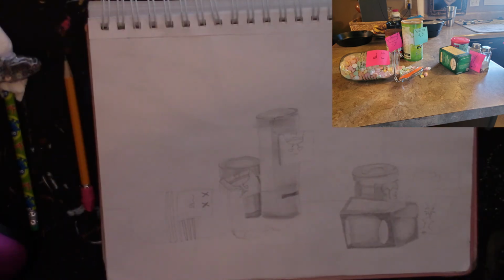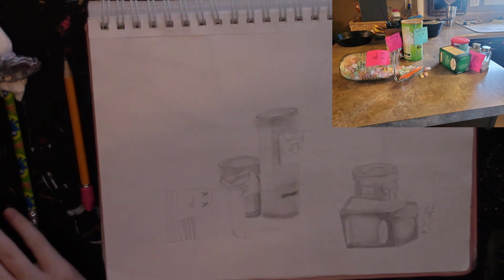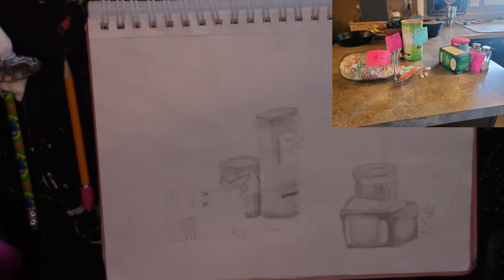Okay, now that I'm done with all the ones that aren't glass, we're going to be looking at the ones that are made out of glass. So, I'm looking at my picture that I took, and it'll probably be on screen now too, as well. Probably the entire time or something, I don't know.